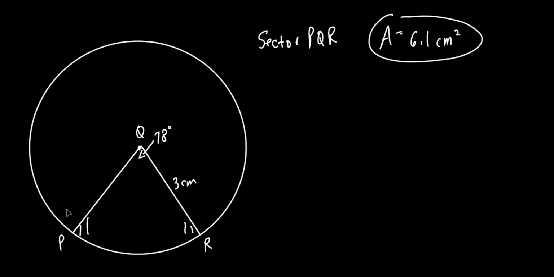What else did we talk about yesterday? Find the sector and the segment. Very good. So where is the segment? It's from P to R. Now you're not finding the area of a straight line like this. You're finding the area of this little bit right here. Everybody see that? Remember this from yesterday, right?